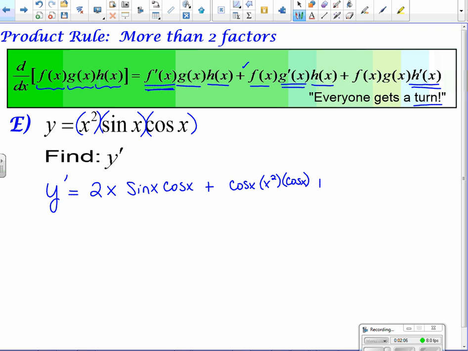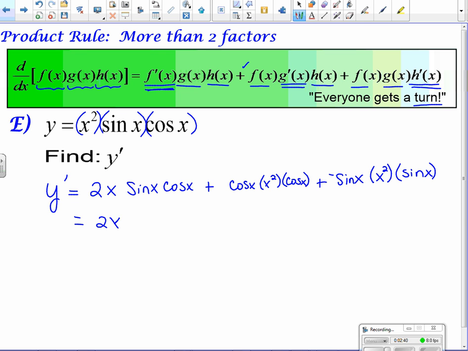Now I'm on to my third step, and what we notice here is we need to take the derivative of the third factor, leave the first two factors alone. So I'm going to go ahead and take the derivative of my third factor just so I don't mess that up. And the derivative of cosine is equal to negative sine. I bet you thought I'd forget the negative. Let's see, we got negative sine, and then we're going to multiply it by the f of x factor and the middle factor, g of x. So there's my sine x. Now it's really going to be a matter of simplifying.